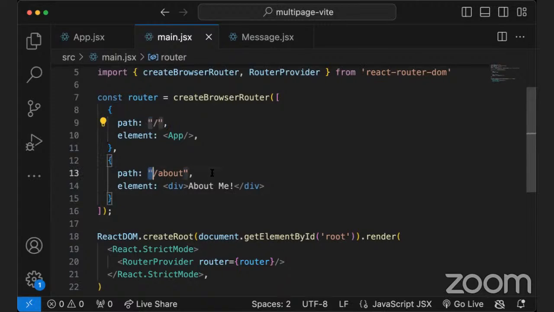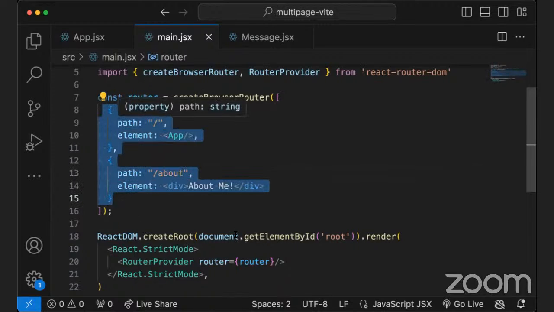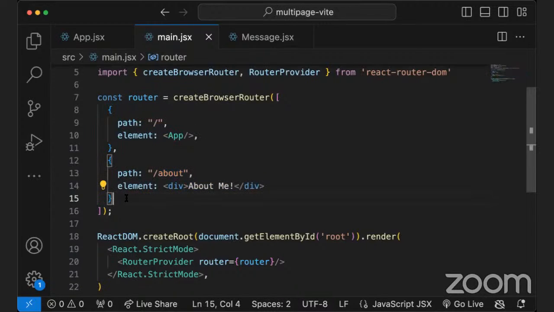There are other ways of making even more dynamic paths, which is important to know as well. But again, we'll talk about that at a separate time. For now, let's talk about how, if we did have a router that had a couple of paths defined in it, we might create the internal work of an application to handle all of this. So let's do a couple of small things before we wrap up for this particular session.